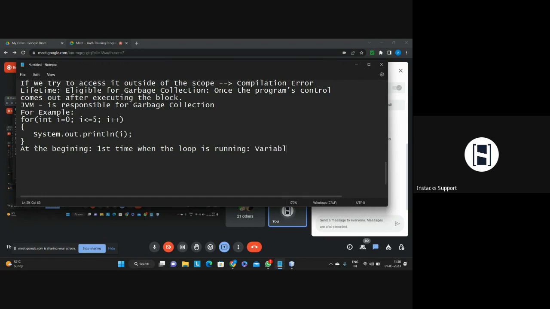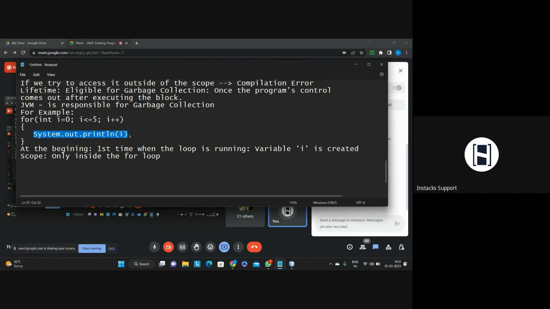Variable I is created for us. So, variable I is created. Done. Now what is the scope of this I? The scope of this I is only inside the for loop. Because I said, whenever you're creating a variable inside of a block, then it can be used only within that block. So I is a variable that I'm creating inside the for. So within the opening and within the closing of this for block, only I can make use of this I.